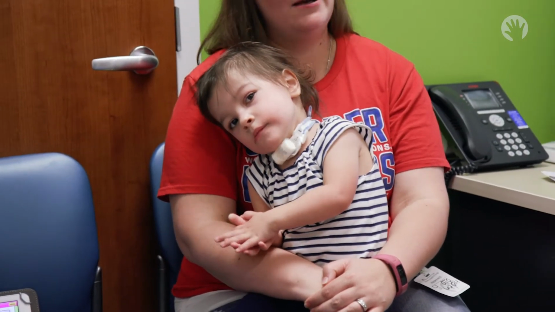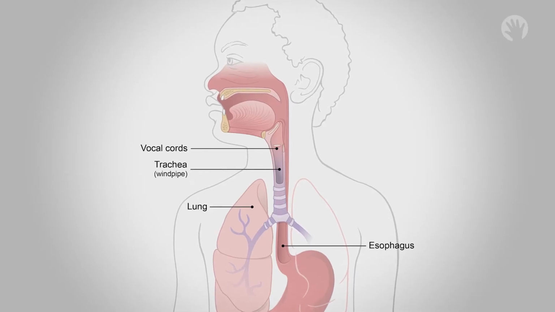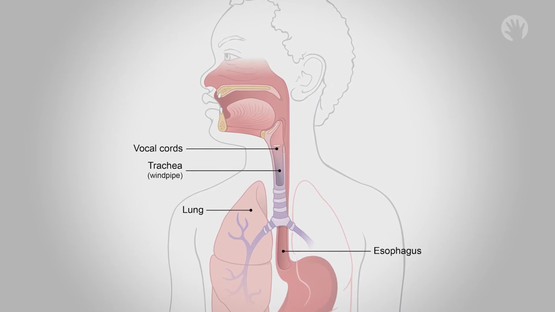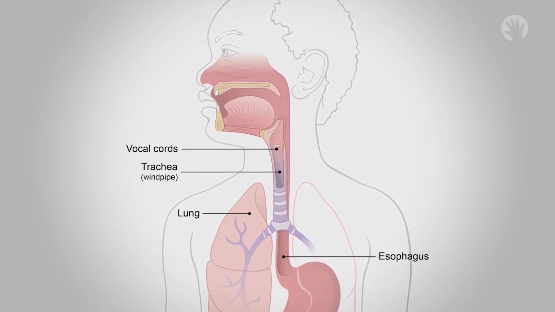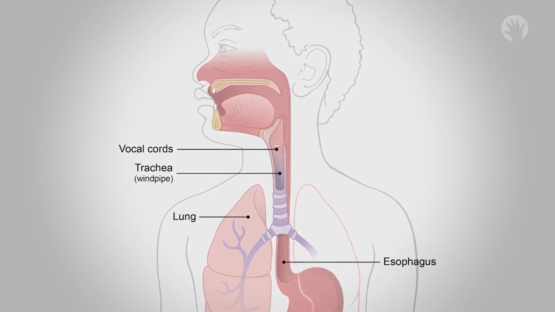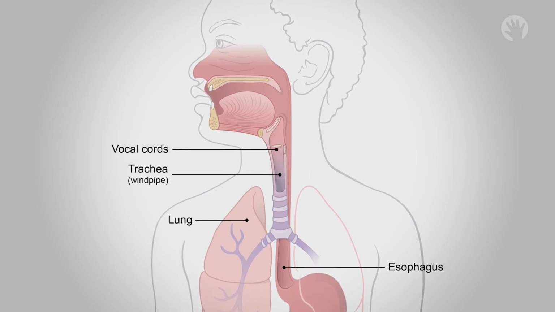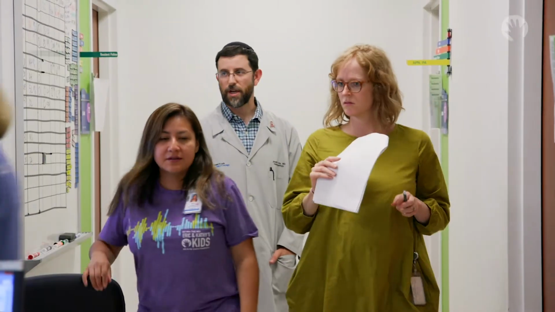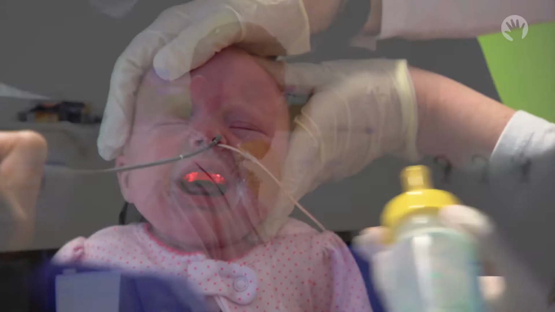Aerodigestive disorders encompass multiple body systems that come together at one point. The voice box is right at the center of the esophagus, the trachea leading to the lungs, as well as the throat and the upper airway. And what we now know is that problems in one area cause problems in the other areas, particularly the lungs. And so in order to fully evaluate what's going on with one of these, we have to evaluate the others and make sure that they're controlled.